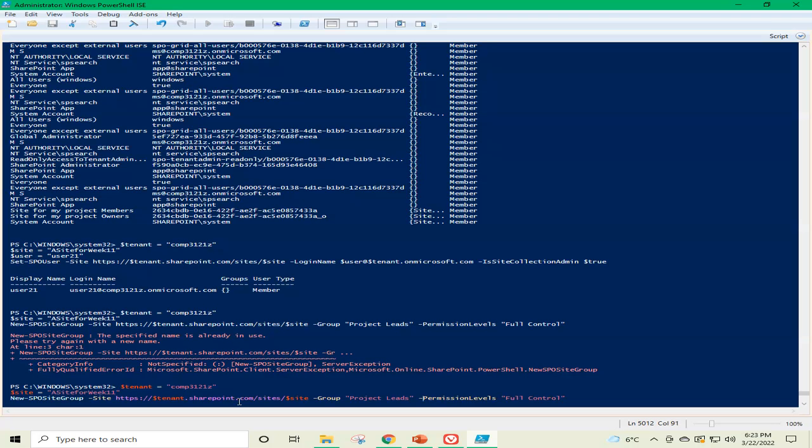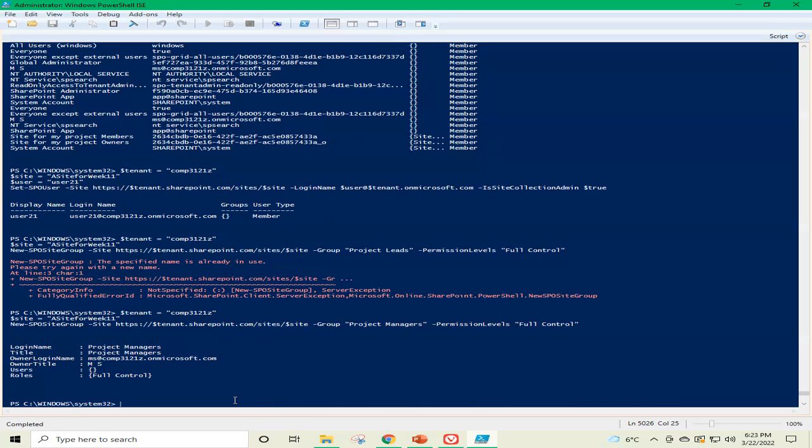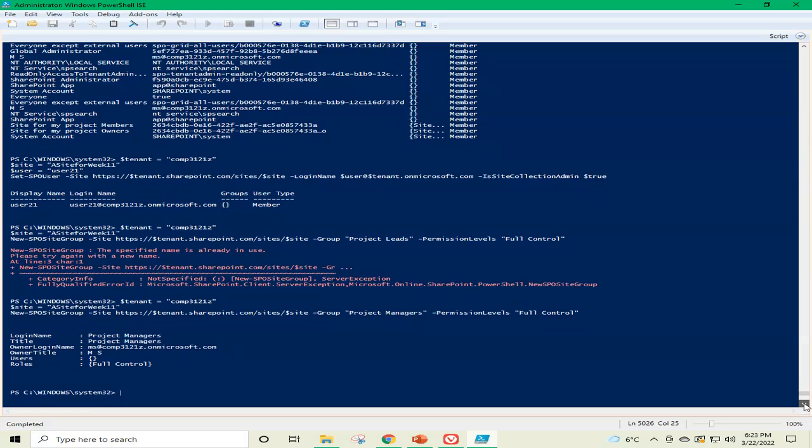So I will just go here and change the project leads. I will change it to project managers. And then we execute the command and it will be executed once again. See, now it's executed, and I can save this picture also as another example.